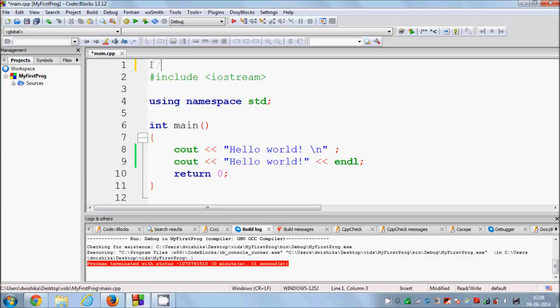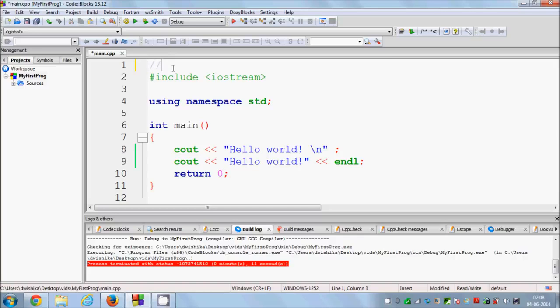So for example, at the top of this line include, which is a preprocessor, I will give two slashes which will tell our code not to perform whatever I write after these two slashes.